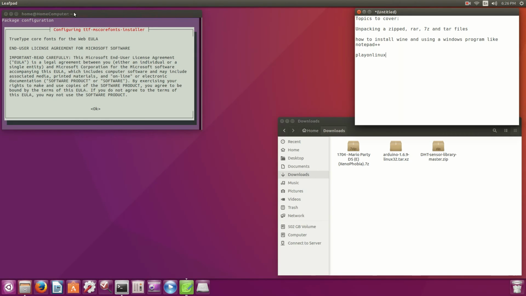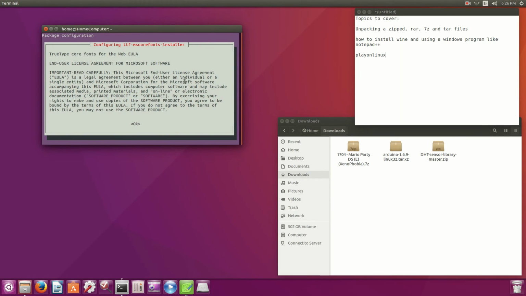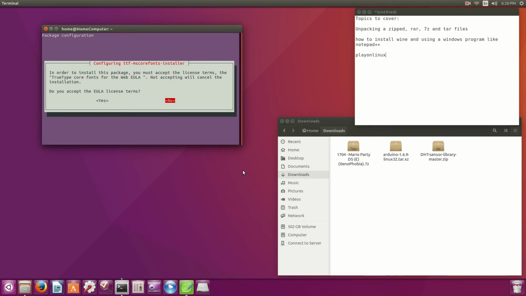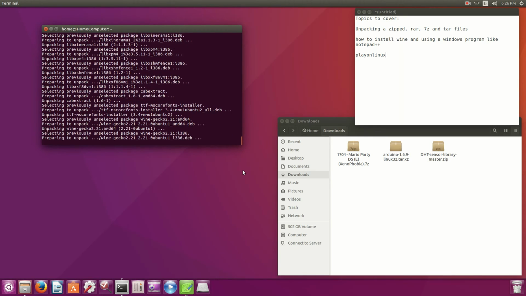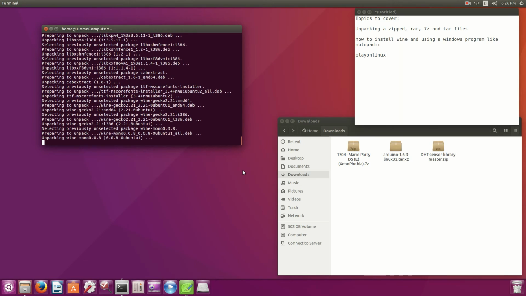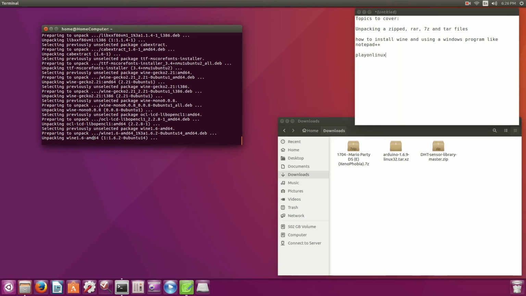Okay, great. So here's what happens next. It's going to ask you to agree with the terms. If you press the right arrow on your keyboard, you'll get it on the OK, and you press left on it, you say yes because you agree, and then from there it's gonna go and install all those packages for you.